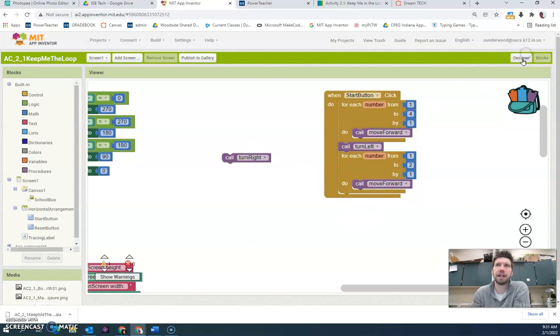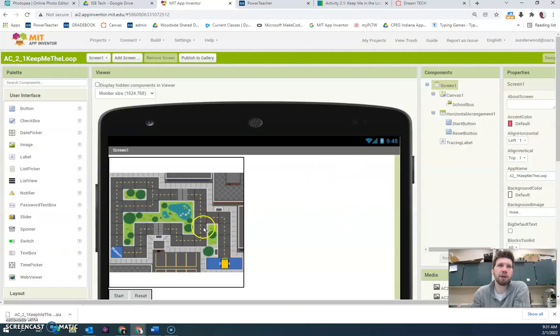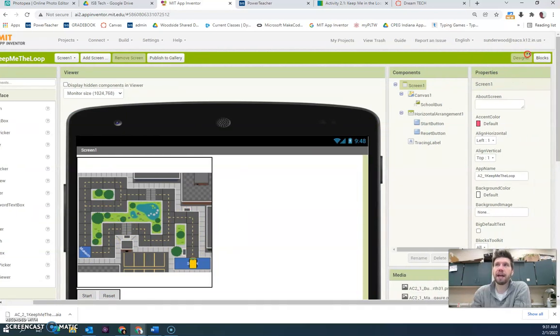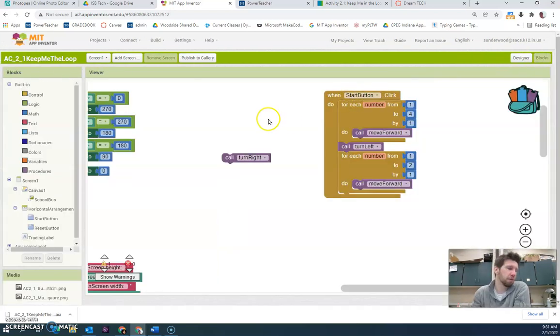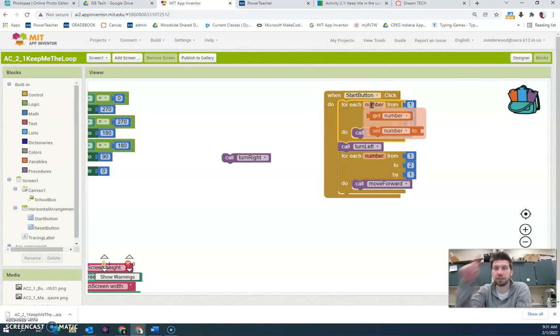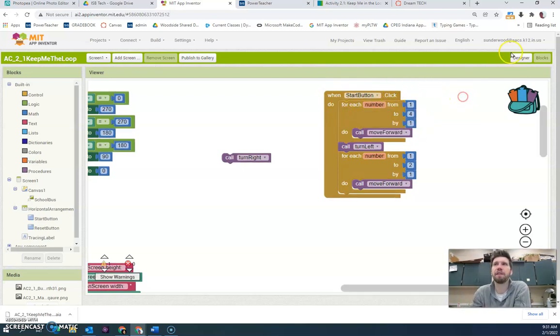get your bus to move all the way to the museum, okay? If you have a tablet or a phone or anything at home, you should be able to connect and test it if you download the App Inventor app. If not, you're just going to have to try to build this without being able to test it. It's a lot easier if you can actually see where you're going with the testing. But if not, it's not the end of the world. You can probably figure this out without testing it.